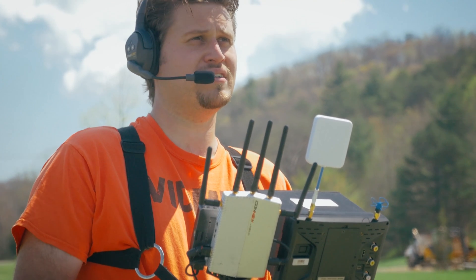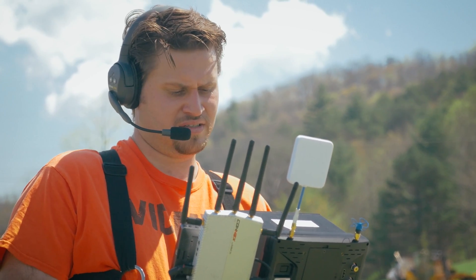Another nice feature with the pilot having the reference monitor is your gimbal operator is not going to know the ship's orientation. So if they say more left or more right, it can confuse things. But you, as the drone pilot, should know your orientation based on the camera angle, and you can make those adjustments much more accurately and precisely without confusing anybody.